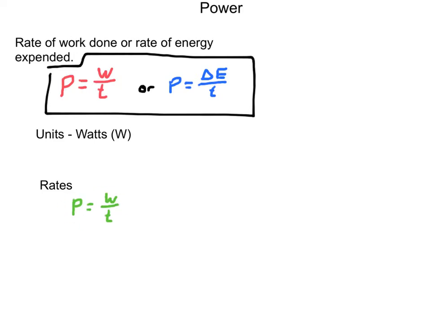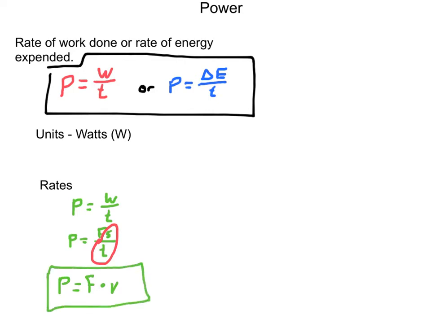Let's change our base power equation, rate of work done, so that's work divided by time, and let's actually plug in what work is. So power equals work, which is a force times displacement, Fs divided by t. And now check it out. You know an equation for s divided by t, displacement divided by time. Let's circle those there. Displacement divided by time is velocity. So that means power is also a constant force you apply to keep an object moving at some velocity. Force times velocity is going to be power as well.